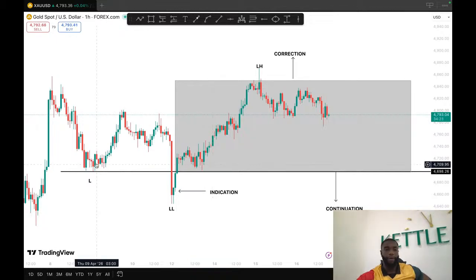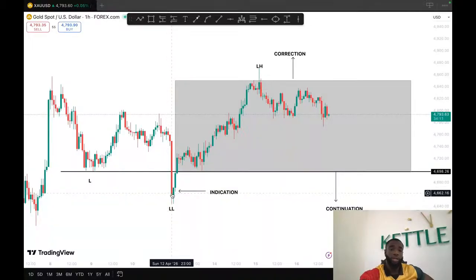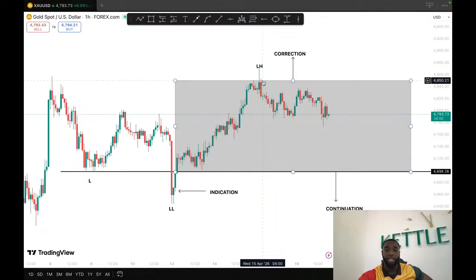Price was being held here by a level of buyers. Sellers managed to take over with this huge, big candle. Now that the candle is over, price is on its correction. The correction seems to be over, so all of this is just making its way for the continuation down below.